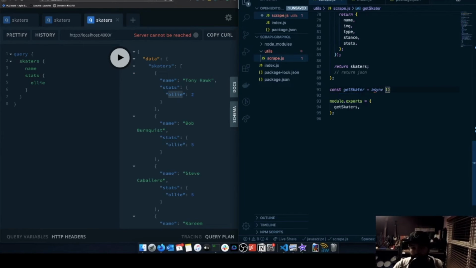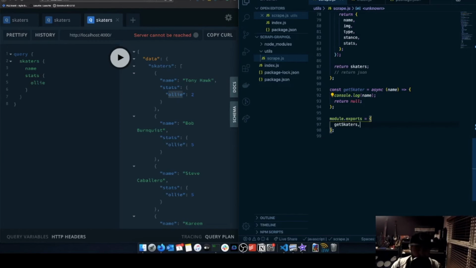Again, that's going to be an async function. It's going to take in a name, and then maybe we'll just console log out that name so that we can confirm everything's working up until this point. And then we're just going to return null. So the GraphQL declaration requires us to return a skater. But because that skater is not mandatory, like we may not actually find a skater that has that name, if we return null, it's just going to give us null back in our request. So this is just an easy way that we can check that this part is working and just return nothing.